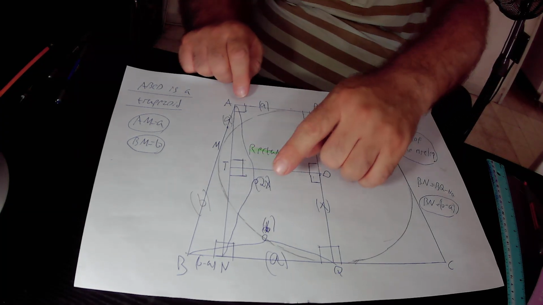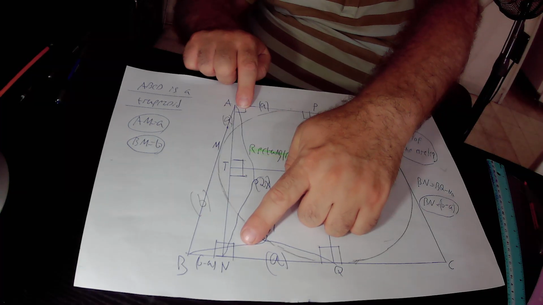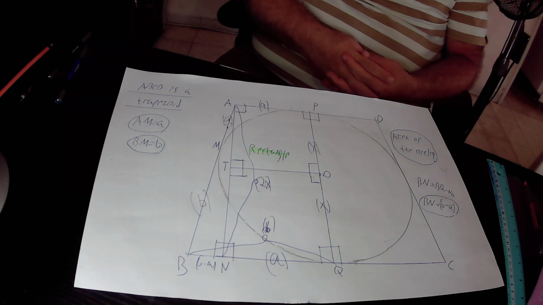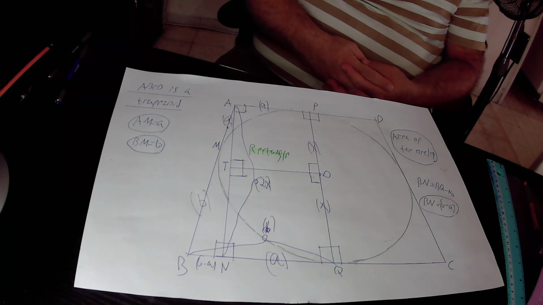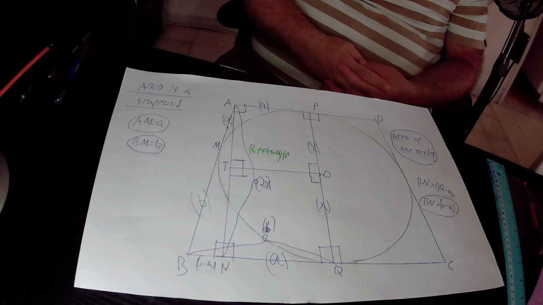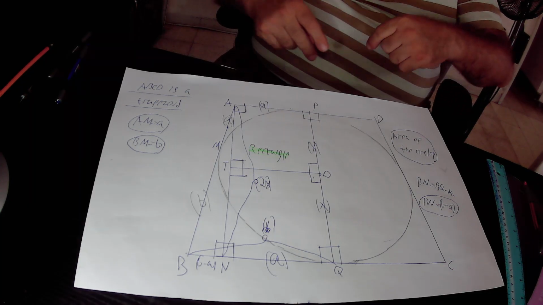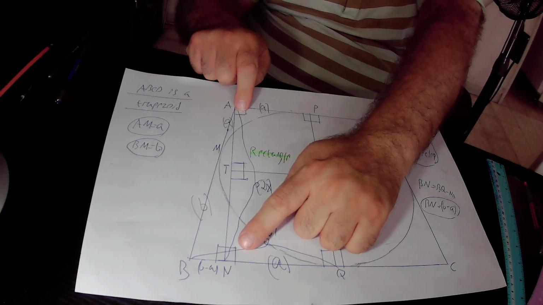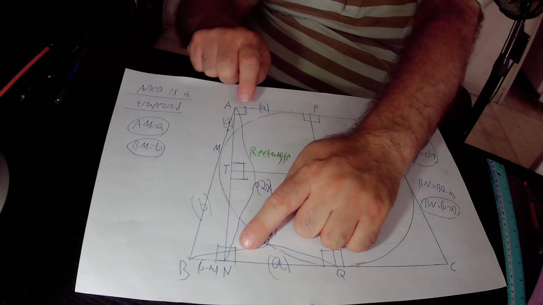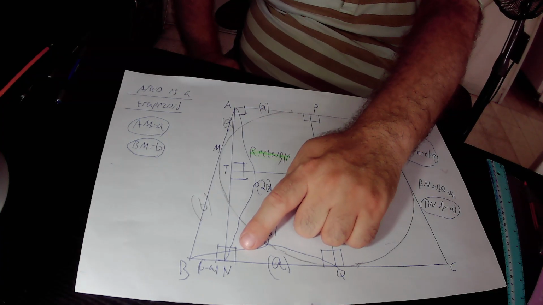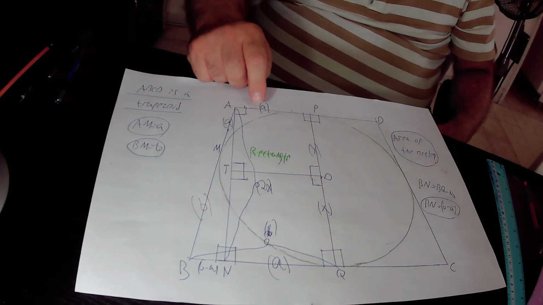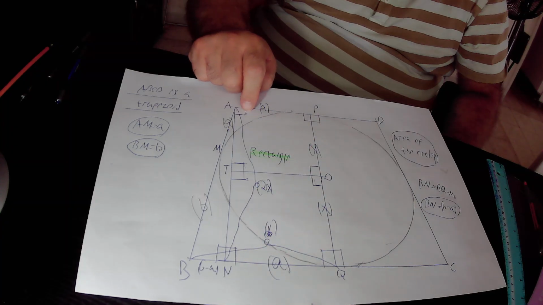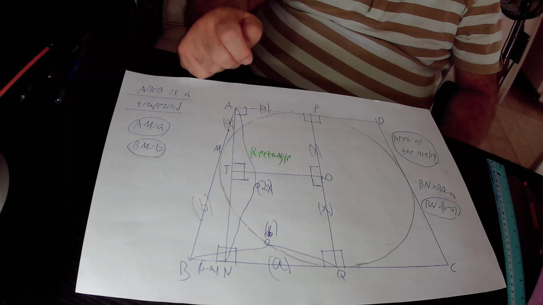So those two one-sided interior angles are located between the parallel lines AD and BC, and therefore, according to Rule 17, the sum of two one-sided interior angles that are located between parallel lines must be equal to 180 degrees. So, according to Rule 17, the size of this angle plus this missing angle, in total, must be equal to 180 degrees. But this angle equals 90 degrees according to construction. So 90 degrees plus this missing angle, in total, must equal 180 degrees. Therefore, this missing angle must be equal to 90 degrees in its size.